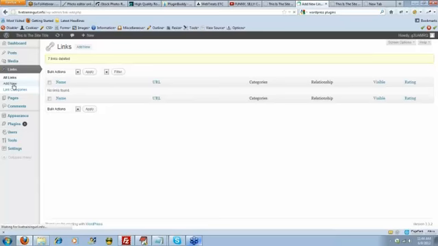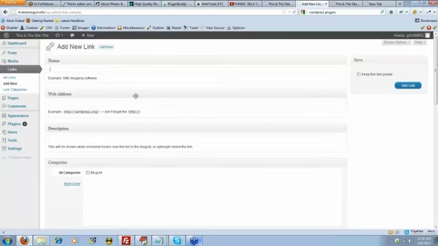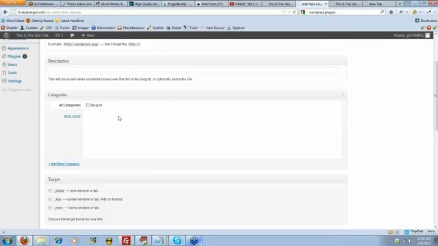Add new obviously is pretty straightforward. You get the ability to add a new link, and you can simply just follow along. You have the ability to give the link a name, obviously the full web address for the link, whatever that piece of text is going to be linked to. You have the ability to give a description. It says this will be shown when someone hovers over the link. Basically, it's being used like title information, like we talked about with the image. And then you can assign a link category, either one existing or create a new category for that particular link.